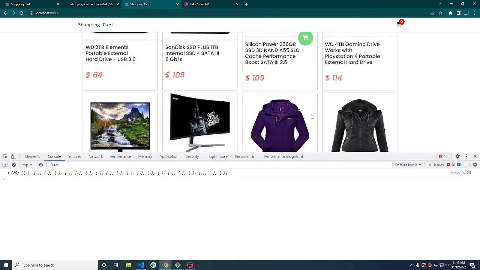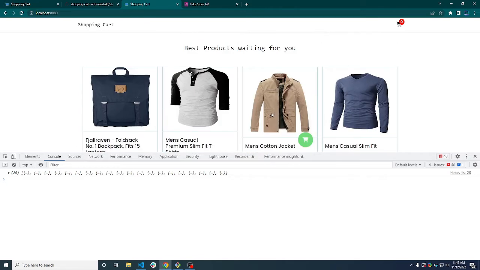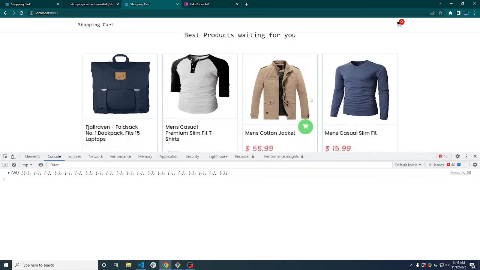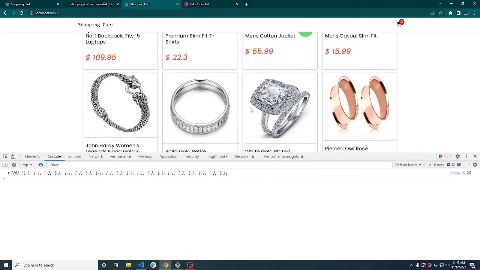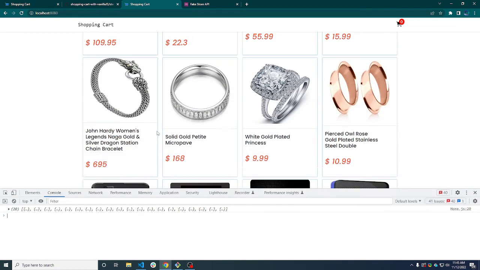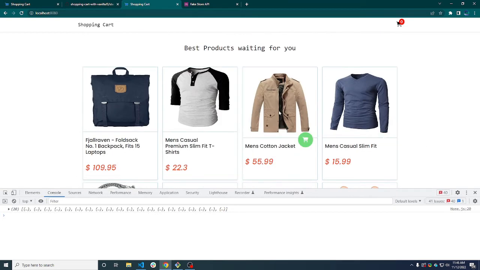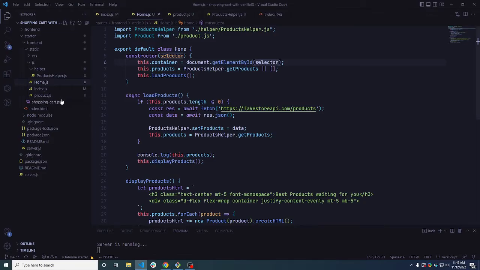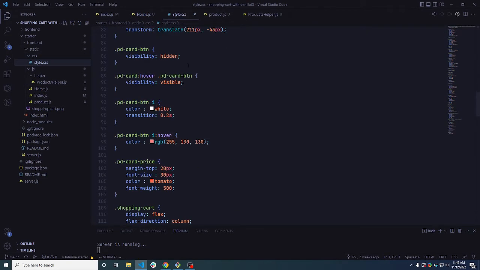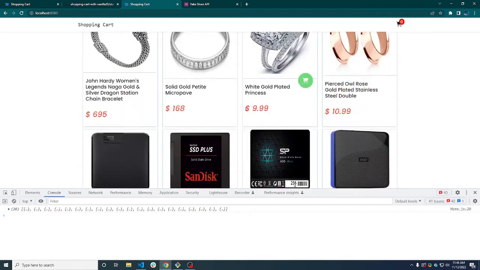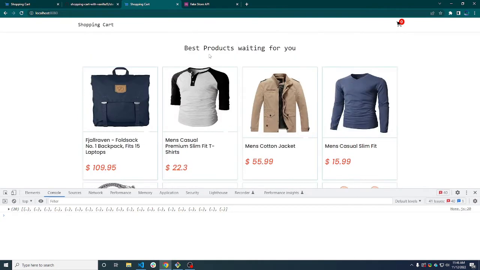Okay, everything is working fine. Yeah, that's all we need. You see? If I click on the buttons, it will not work because we haven't added the logic in here. So that's all that we wanted to create. And don't worry about the CSS because I have already provided it in style.css. All of the CSS is available. So we have reached our goal.